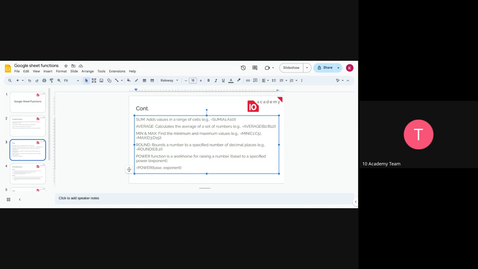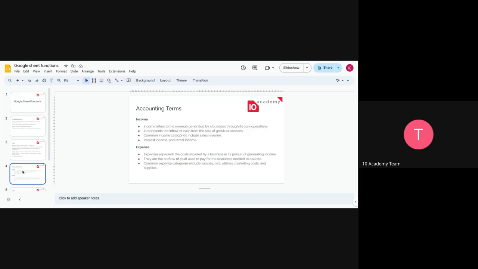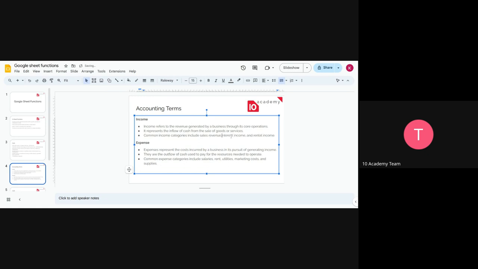Okay, I'm going to take that as a no. So moving to the accounting terms, which you might be familiar with, just to recap them. Income means any cash inflow that is made from selling goods or providing services. Especially for this challenge, the income is sales revenue. So the cash inflow that is generated when we sell the monthly subscriptions is the income.